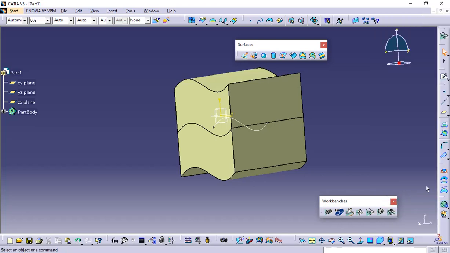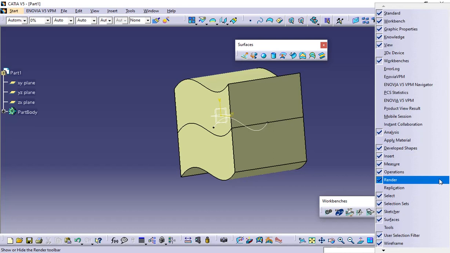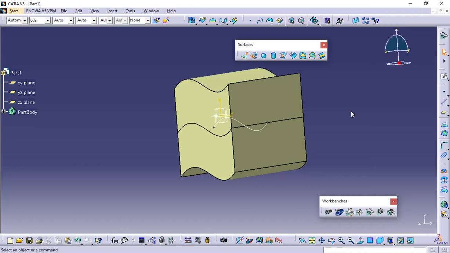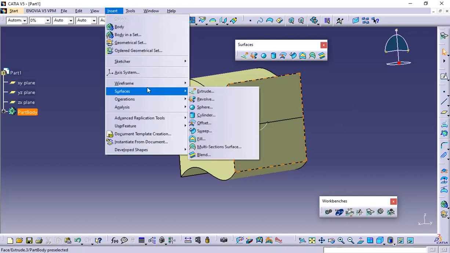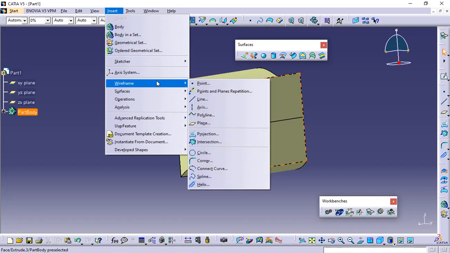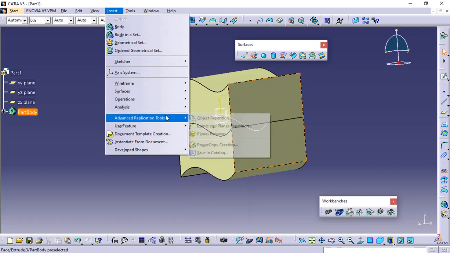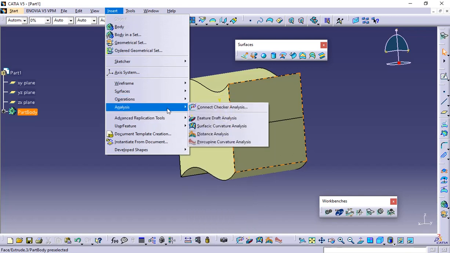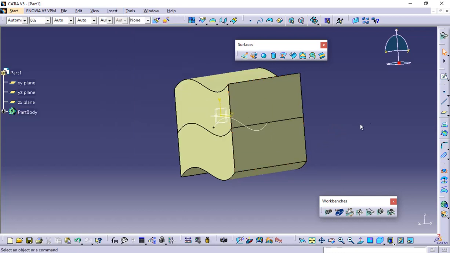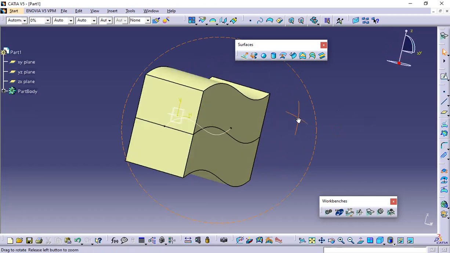Selection sets. Okay. Go to insert, wireframe. So okay, there is no section in this wireframe and surface to see the inside.